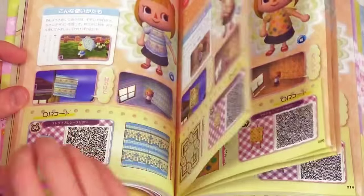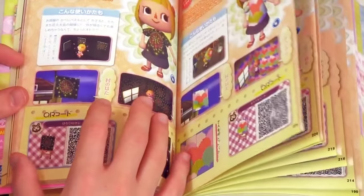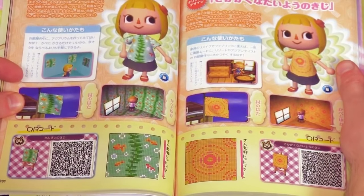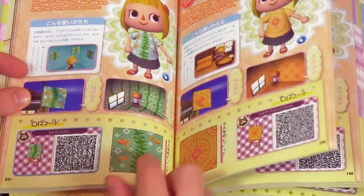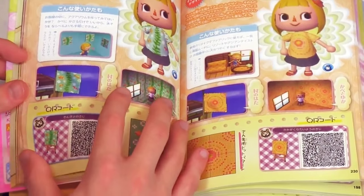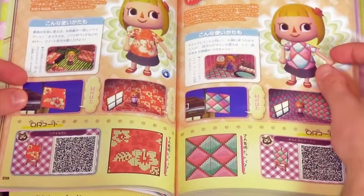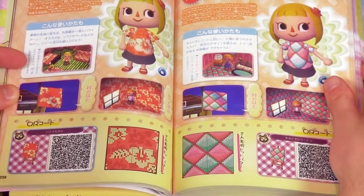Some basic designs. Kind of cool, kind of simple. Probably stuff a lot of people could do on their own. Oh, on the right there is a gold... Oh, that would be a really cool wallpaper. I'm going to use that as my wallpaper. It's like goldfish and a little bit of seaweed. Ooh, I like this little tropical Hawaiian leaf pattern.